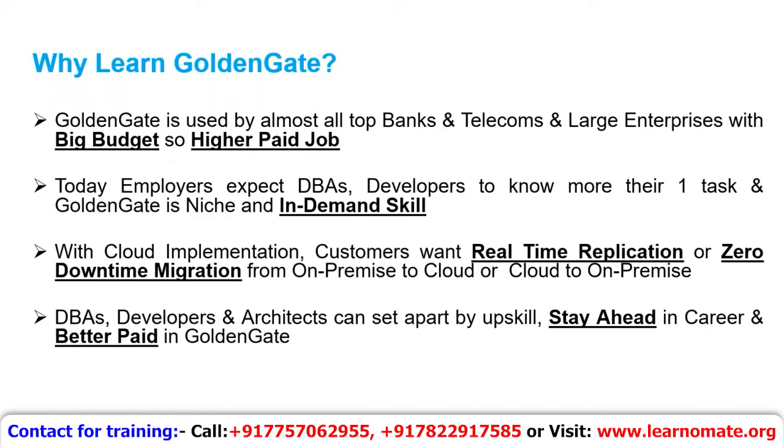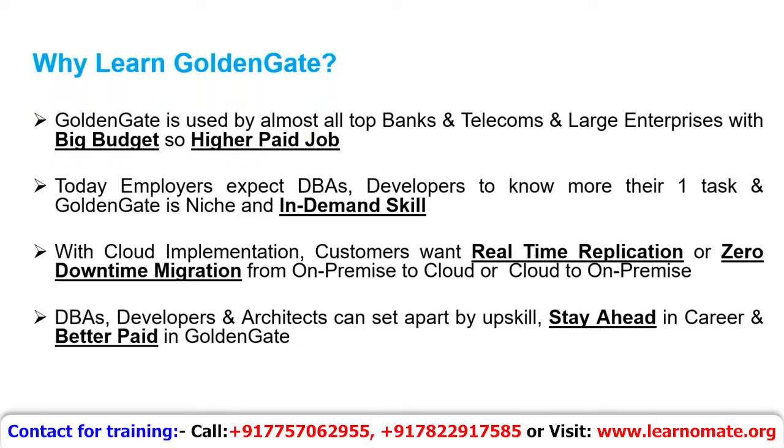So why learn GoldenGate? GoldenGate is used by almost all top banks, telecoms, and large enterprises with big budgets, so you get higher paid jobs. I'll talk about the US. In the US, the average salary of an Oracle DBA is 97,000. But if you have GoldenGate skills, it shoots up to 125,000.